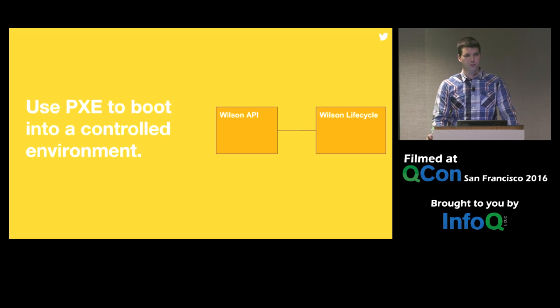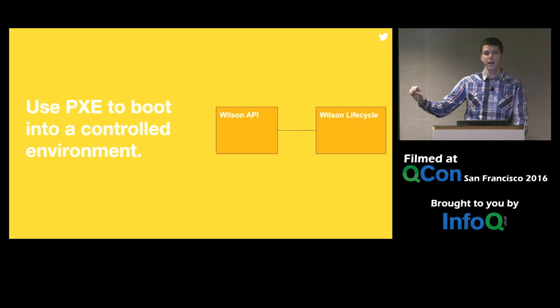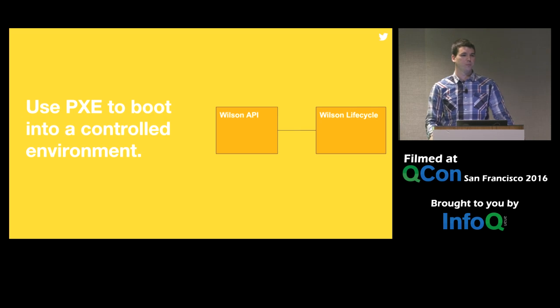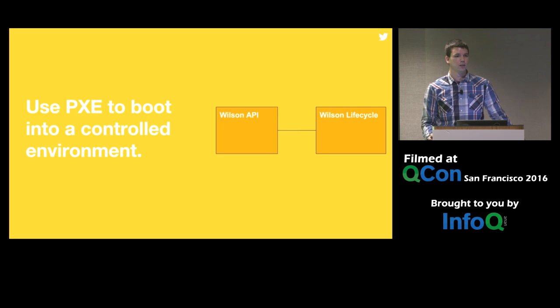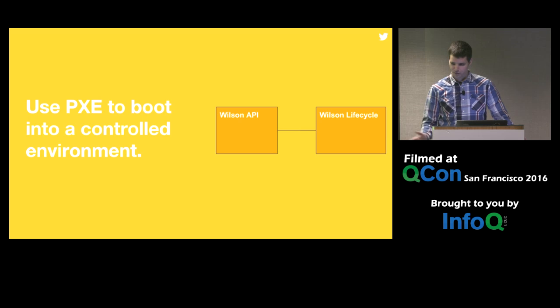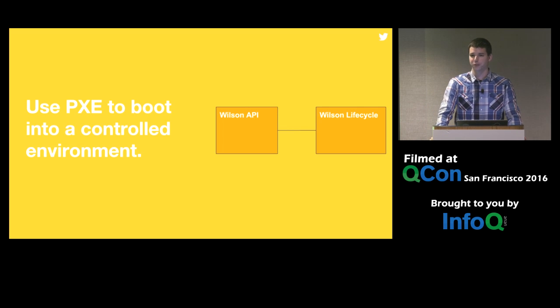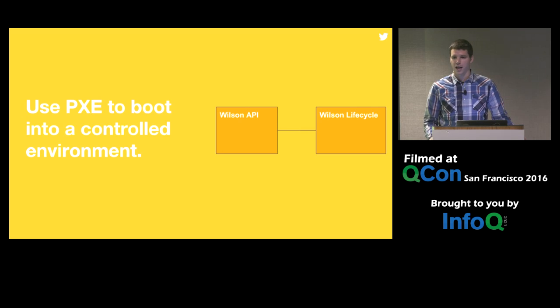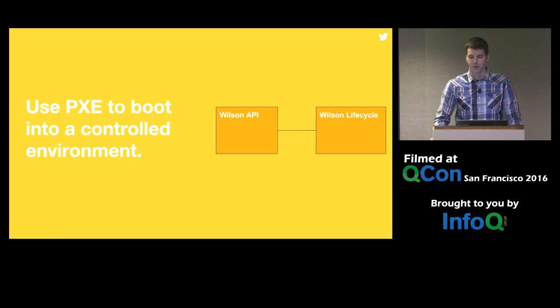The next thing it needs to do is reinstall the host. So it will go to Wilson API and say, "I want this host to go through the reinstall plan," which consists of the BIOS update and verifying the hardware and all those things I mentioned earlier. Wilson API will come back 30 minutes later, hopefully, and say, "Okay, this host is completely reinstalled, it's good to go." Okay, final thing is to mark the host as successfully allocated, and then it will send an email to the team saying, "Your host is ready to go."